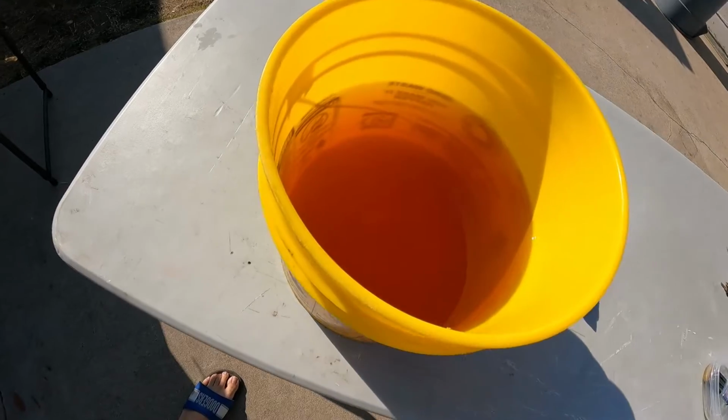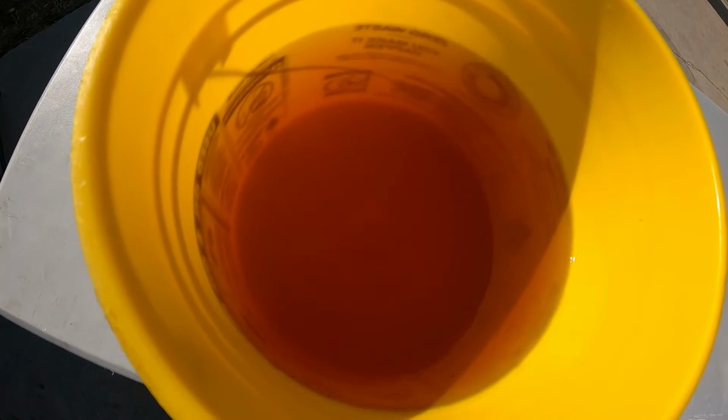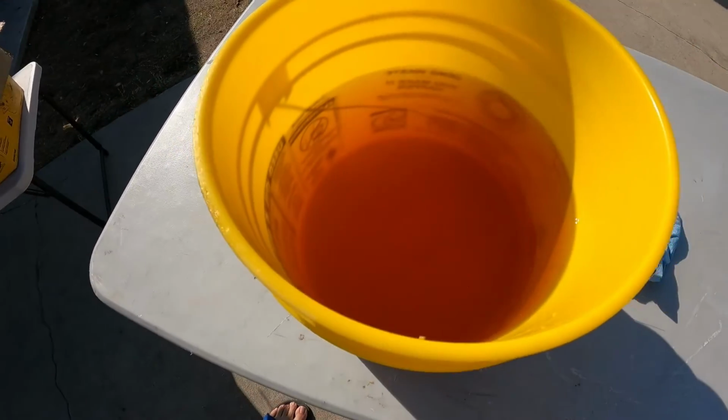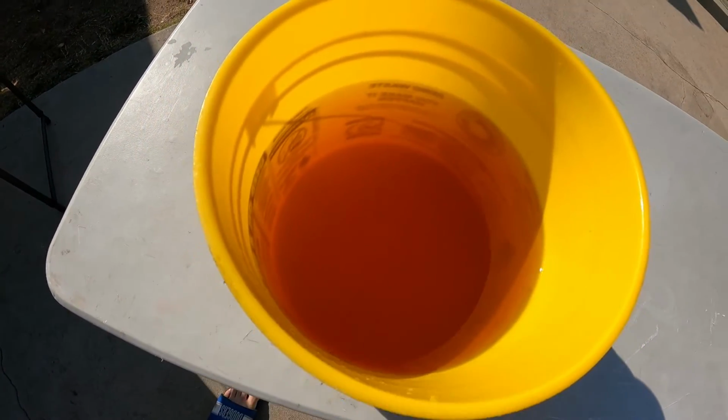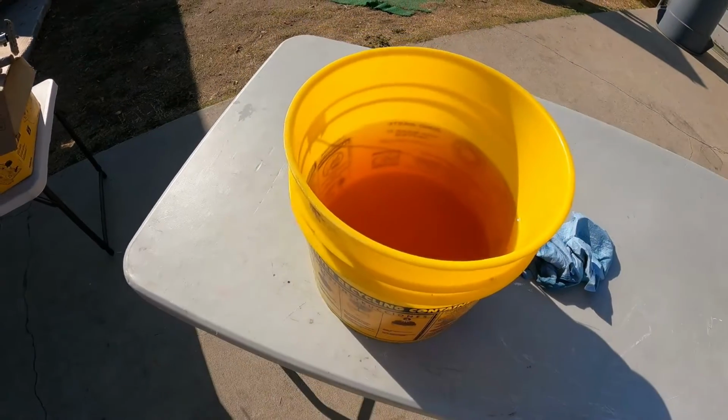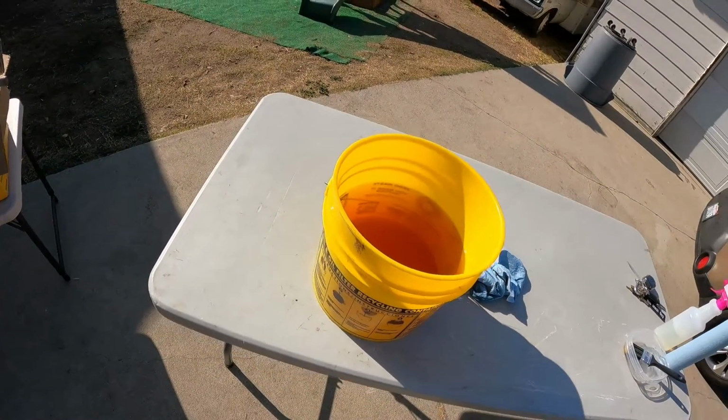So that was clean water when I started, fresh water. I really saw a lot more of the dye come out with the hoodie than the t-shirt, but it's really turned to an amber color. I just wanted to show you guys what I was talking about.